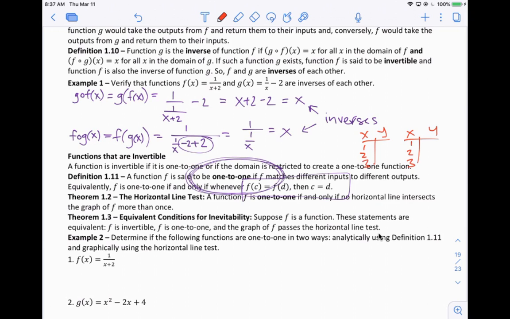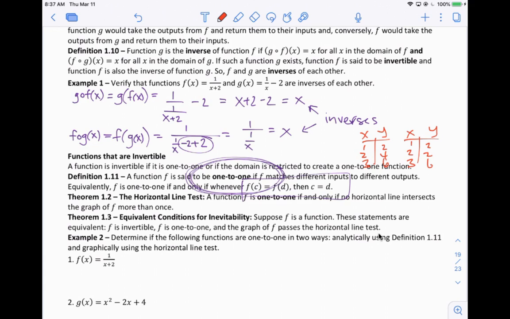But then my y's were different. So with functions, remember, as long as you have unique x's, you're good, right? And unique x's are good. If the first function had 2, 4, 6, but the second function had 2, 2, 6, the first function would be what we call one-to-one. Every x has a unique answer.